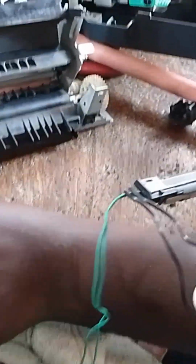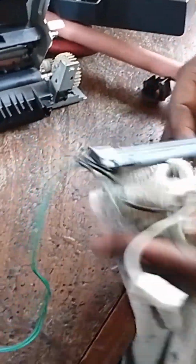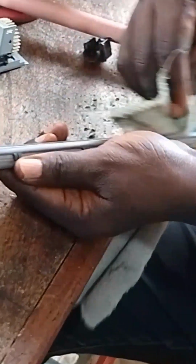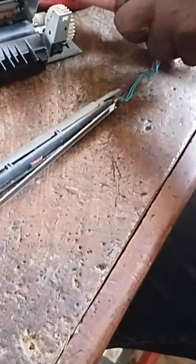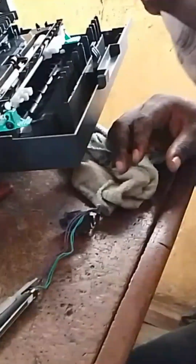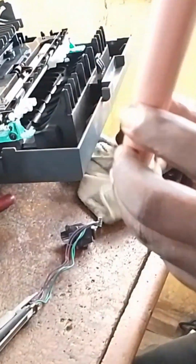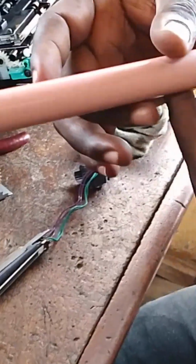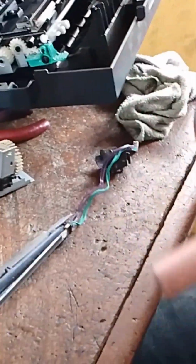And not just that, I will also look inside the fuser roller. If there is a stain inside the fuser roller, a stain of the previous grease, I just have to think of how we can be able to clean it. But if there is no stain inside, just have to put it back and assemble back the fuser unit and the fuse back. I'm looking at the fuser roller now. As you can see, there is a dent inside. So let's think on how we can be able to clean the fuser roller.